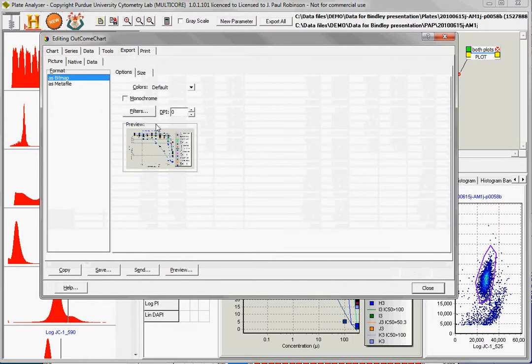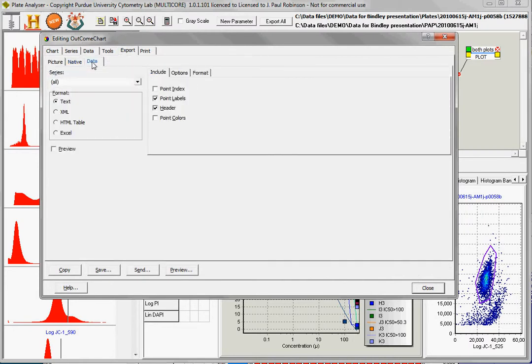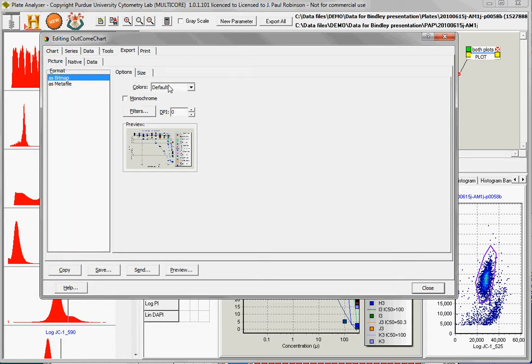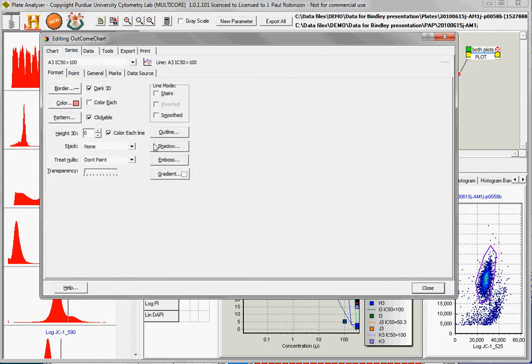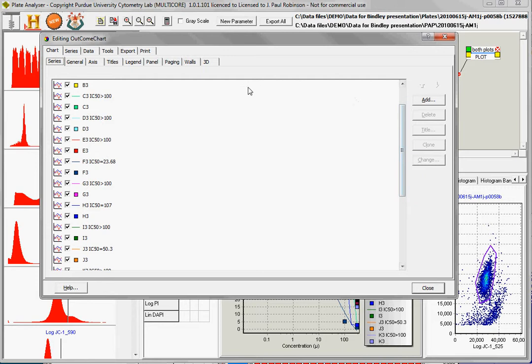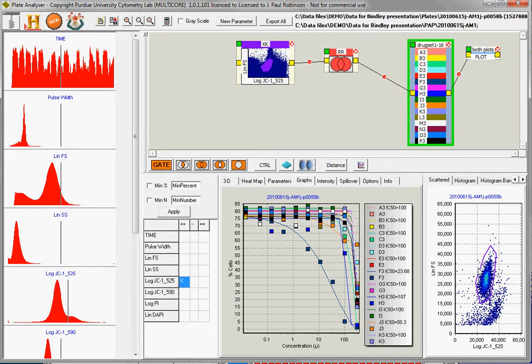You can export the data as a spreadsheet, as XML, as a CSV file, and of course you can change pretty much everything that you want to change on those, including all the chart parameters, and you can change the order or color of them here if you wish. And there's a million other things you can do on every single graph that are in there.